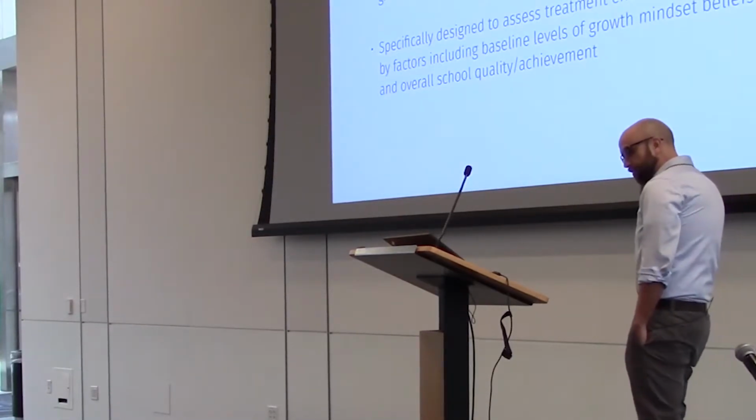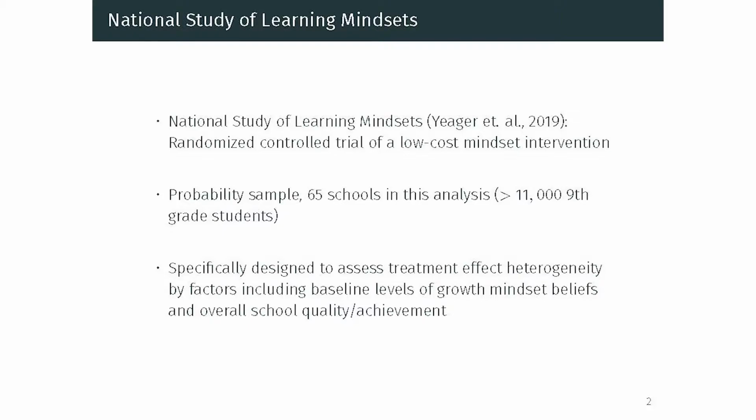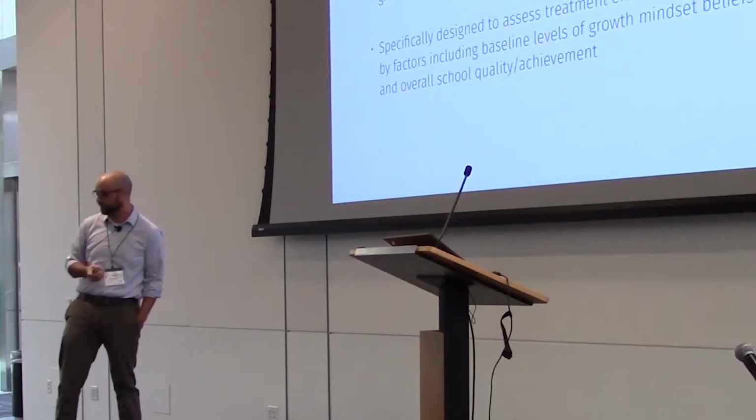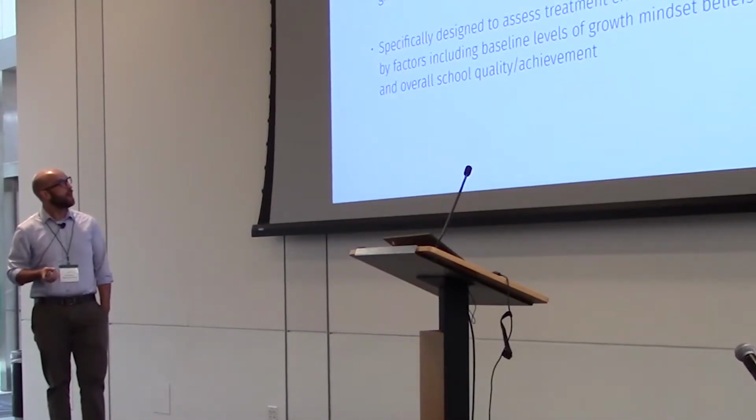So the National Study of Learning Mindsets, like I said, was a randomized controlled trial of a low-cost, light-touch mindset intervention. These students spent about an hour doing an online module. They skipped a gym class, but that was about the only thing they lost out on. It doesn't cost the schools a lot of money, so that's good too.